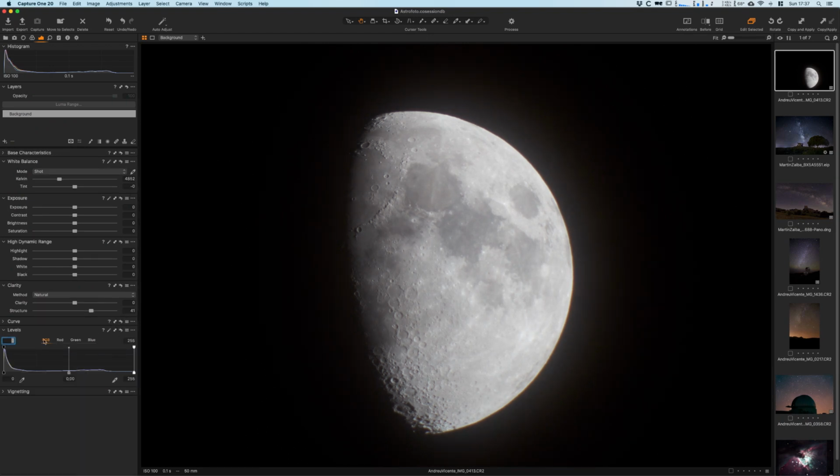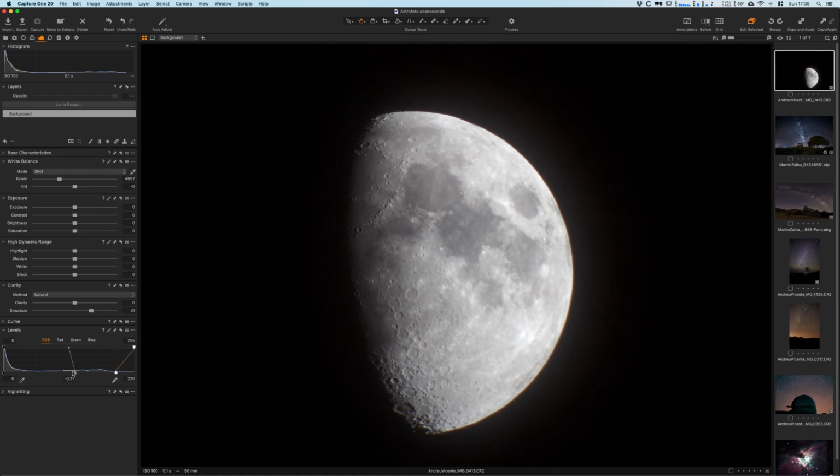But if you are not so experienced and you still want to work in this way, with a more advanced tool than just the brightness or the exposure or the contrast, we can also do it from the levels. If you are not very experienced in raw editing, then I recommend you start with the levels, because it's something that you will understand much easier. So in here we have a point that allows us to control the black level, one for the midtones and one for the whites. Just by moving these points, we can play around with our contrast. So for example, like this, we can get much more detail in our photo in a much simpler way than using curves. We can just do it from the levels and have a really nice looking image right away.